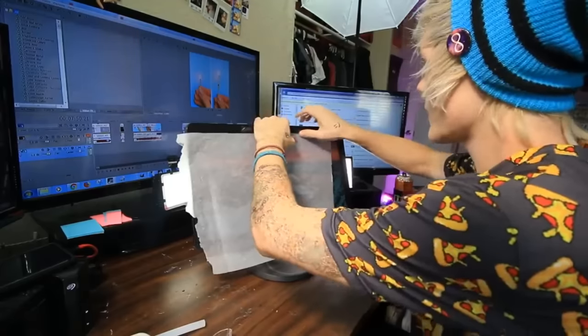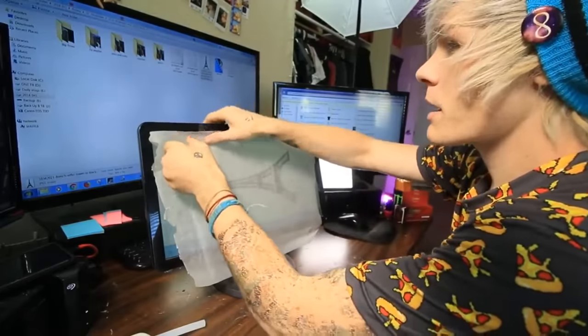Tape the wax paper onto here. The tape isn't sticking to the parchment paper. Why? Oh, because it's parchment paper. That's why. This should be correct. And I am now done tracing the Eiffel Tower.